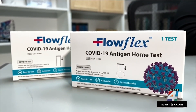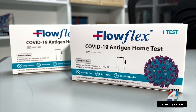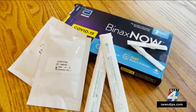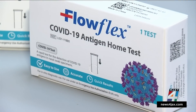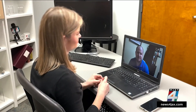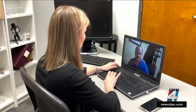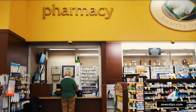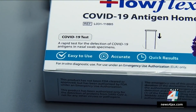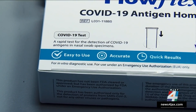If you are lucky enough to find an at-home COVID test in store, insurance companies will now cover up to eight tests per month. But don't expect to get that money back right away. Panama Pharmacy owner Kevin Dwayne says right now, you're not likely to find a store able to bill your insurance immediately, meaning you will likely have to be reimbursed for any test you buy in store today.